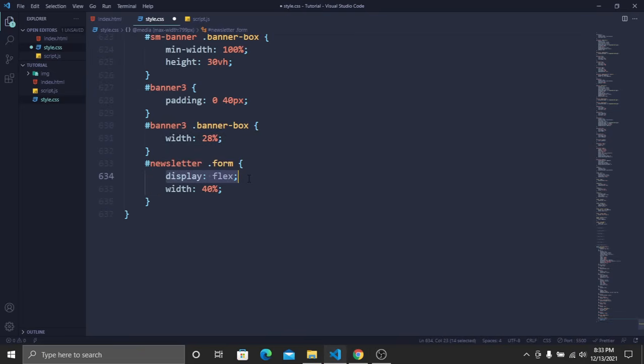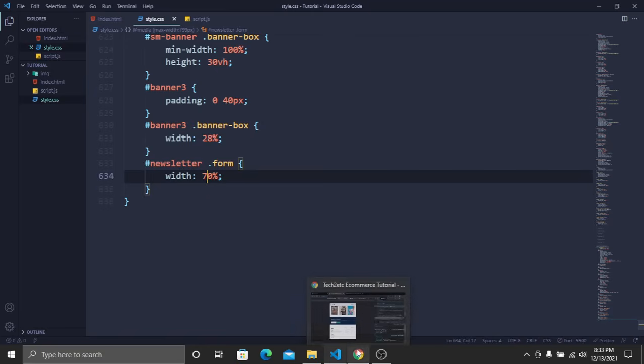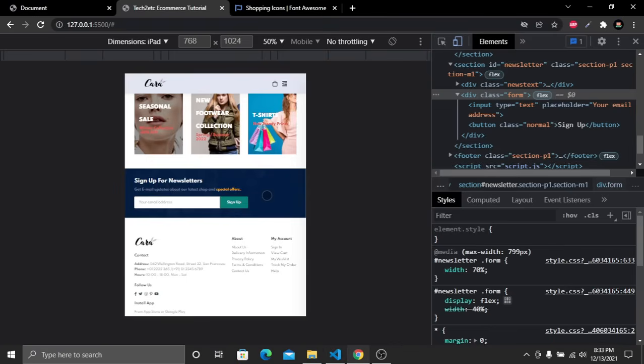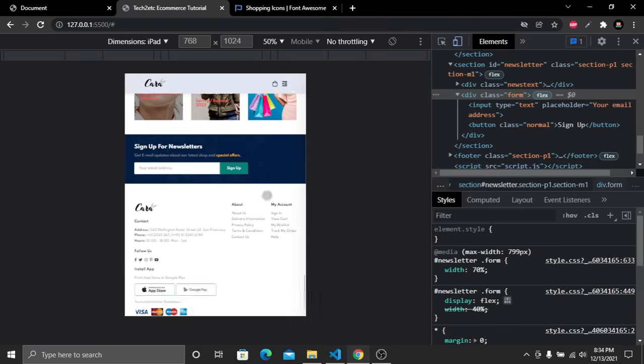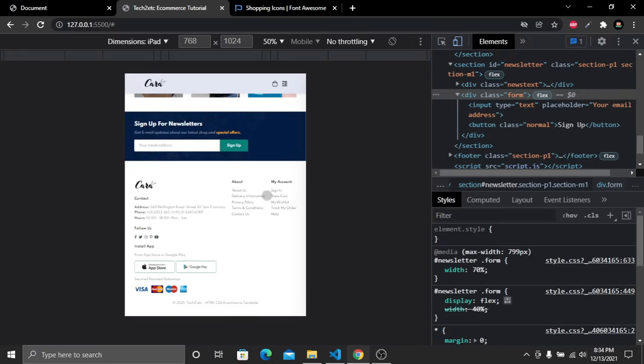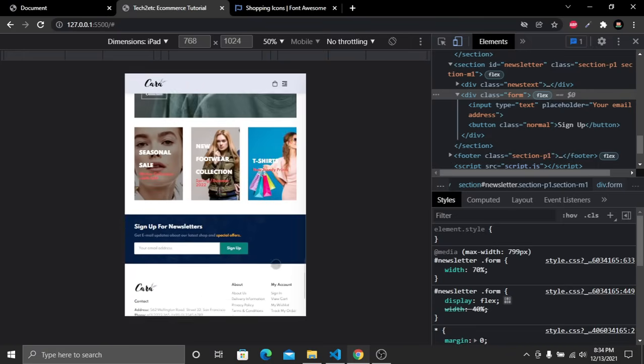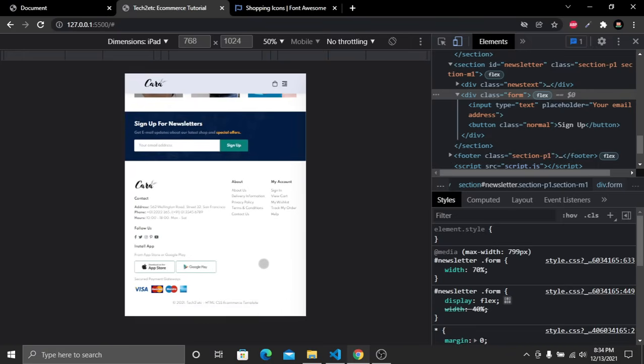And I don't want to change the display flex, and the width will be 70%. Now save and go to our website, and here you can see that now our email section is looking much better. And if I go to our footer section, yes, our footer section is looking perfect. We don't have to change anything for our footer in our medium screen device.